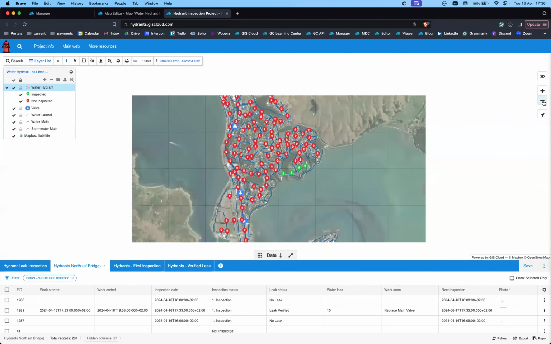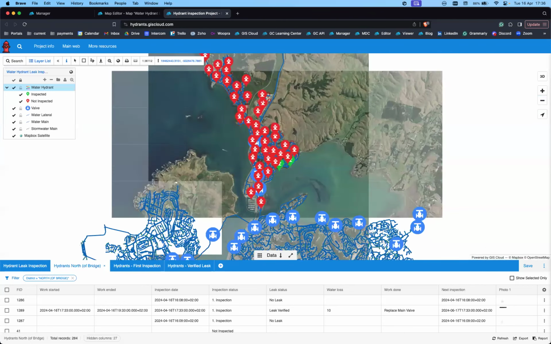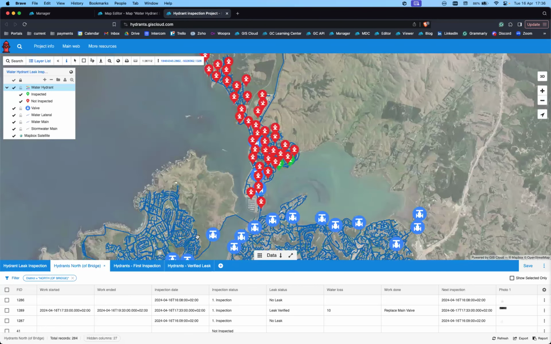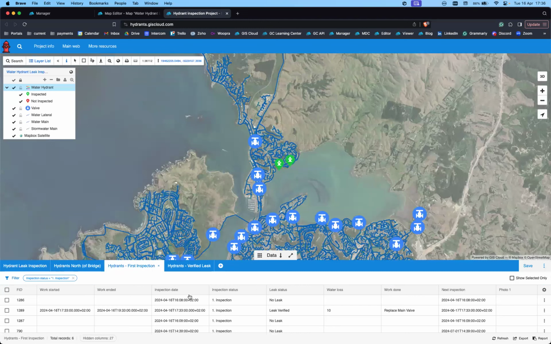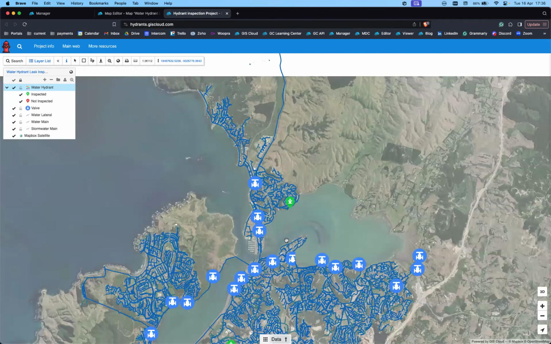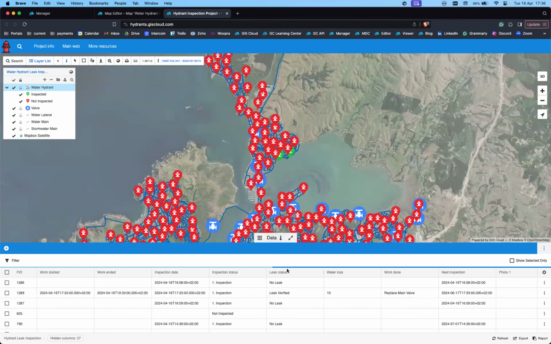You can also set up different filters. For example, we have everything north of the bridge displayed here, or only those where we've done the first inspection, or those where we have verified leaks. Yeah, exactly. So pretty customizable.